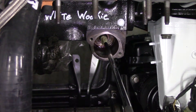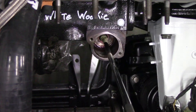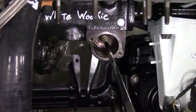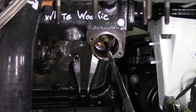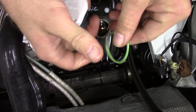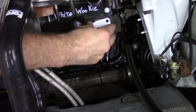We grab our drill setup and slowly start to spin the pump. You'll get oil up really quickly to the place where we're driving that shaft, so you don't want to go full bore with your drill and end up making a mess. This may take a few minutes of spinning to get oil to the top end of the engine, but as soon as you see oil coming out anywhere in the cylinder head, you're probably good to go. I waited until I got a good stream of oil out of the turbo feed line, because keeping the turbo lubricated is just as important as lubricating the engine itself. Once you've got oil up to the top, we're done — take our drill out, put the gear back in, throw a new seal on the cover, and install the cover.